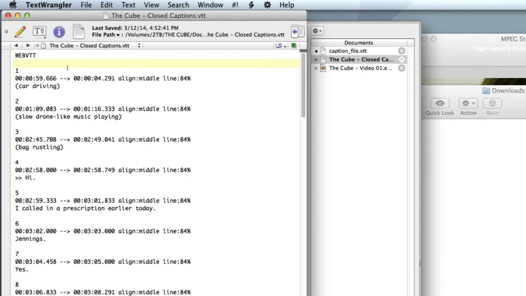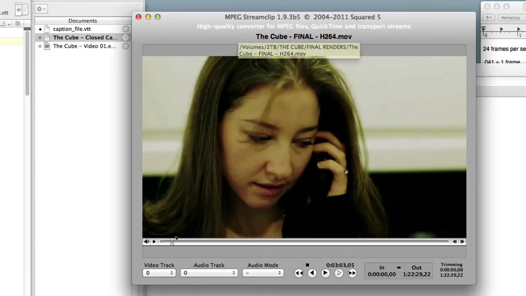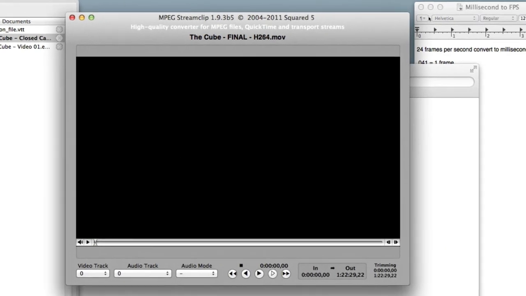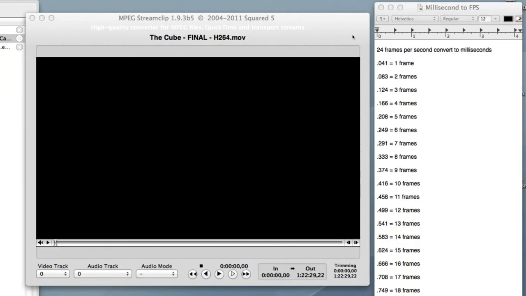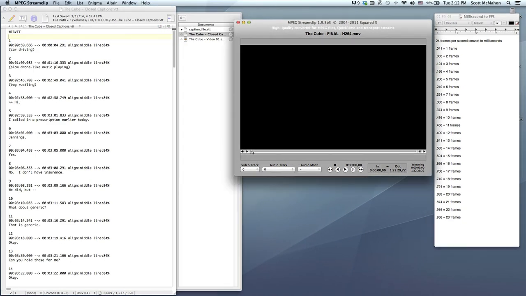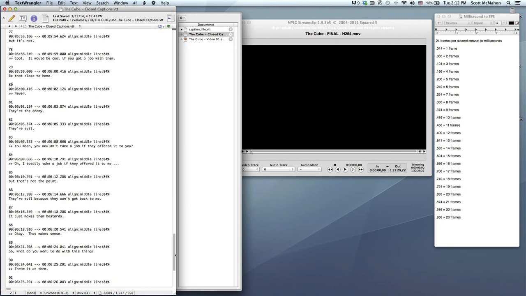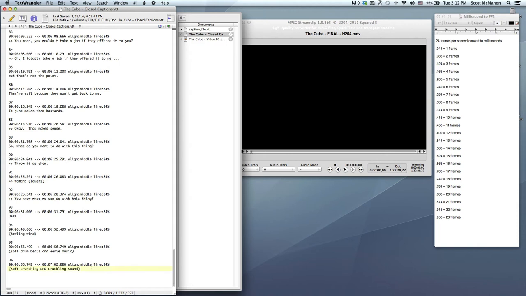Now I have a blank slate WebVTT file that I can start creating my own manual version of. So this is what it looks like. All I did was take this file format from 3Play Media, and now I can start editing it using the same format that they recommend for WebVTT. To do it manually, using MPEG Streamclip and this millisecond frames per second conversion chart that I created, I just take my time and go through my movie. I did the first 7 minutes so far, and as you can see, it's a lot of work manually, but it can be done if you just do it in chunks.